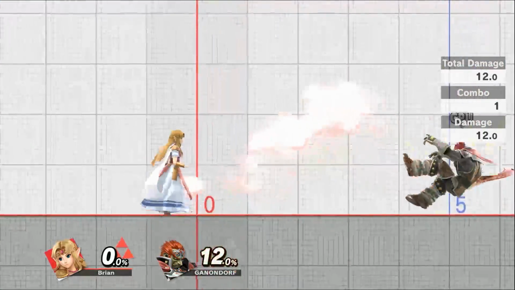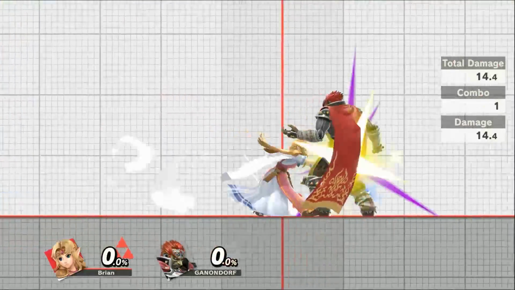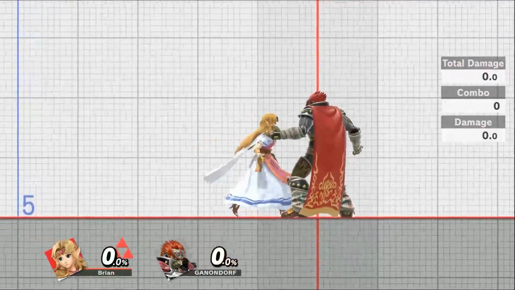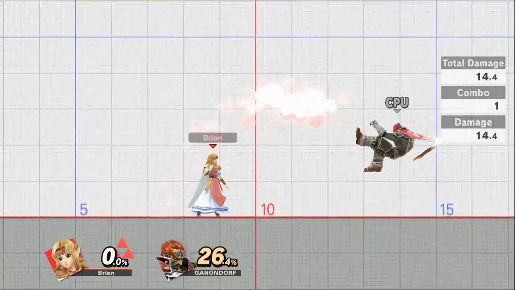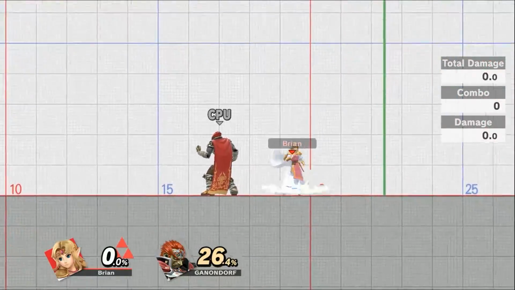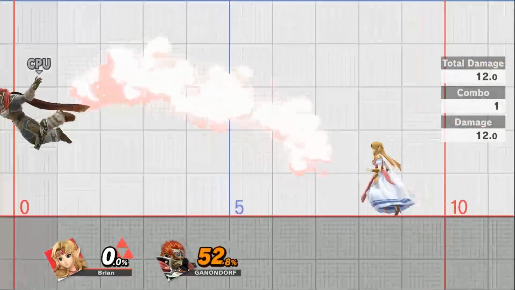So Zelda's side attack is going to put it at 12%, while her dash is at 14.4%. But you can see that her side has more launching power to it, while the dash does not, but obviously it does more base damage at its percent. So I'll leave it up to you which makes the most sense for you to do at any one time.